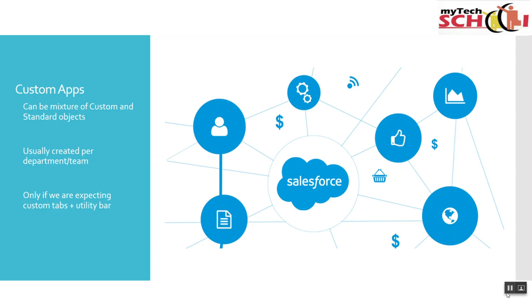You don't want to start creating custom apps for each individual user because then we'll just end up having way too many to manage and it's unnecessary. It's not good practice. You usually want to have it for one department or one team. And the reason you would use a custom app is usually if you want custom tabs, a custom look and feel, a custom utility bar, or a custom homepage for different teams.